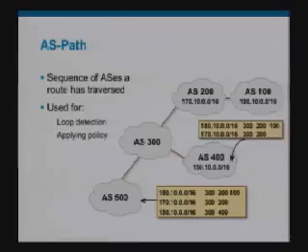So if we introduce a prefix, say here in AS100, 180.10/16, AS100 will announce it to AS200, they announce it to 300, they send it to 500. We sit in a router in AS500, we look at 180.10/16, and we can see a string of numbers in the AS path. That's a list of autonomous systems that the prefix has passed through. So it was originated by AS100, 100 has sent it to 200, and we have heard it from 300.